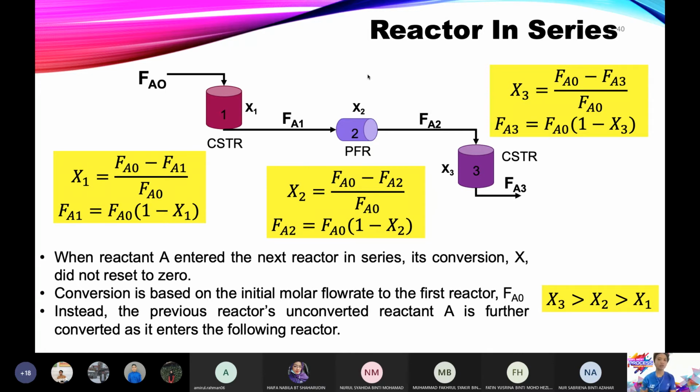So how does it change? Okay, first reactor, imagine your first CSTR. Let's say CSTR or PFR, it's the same. Before I forget, this conversion formula is the same. Whether you use it for PFR or for CSTR, the conversion formula uses the same understanding. The design equation is different, but the conversion part is the same understanding, because conversion depends on the molar flow rate of A. Whether you use PFR or CSTR, the concept of molar flow rate A is still the same.